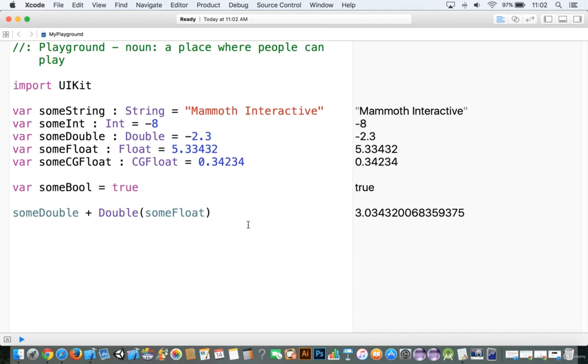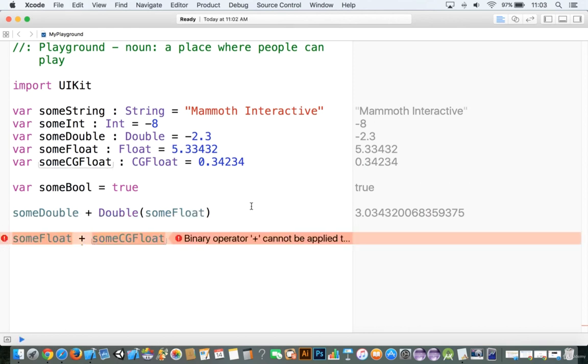Now, something that's really important here. Let's add in some float plus we'll say some CGFloat. All right, now is this going to work? Okay, let's click the arrows here. Same thing. A CGFloat is not the same kind of variable as a float. It's a little bit different.